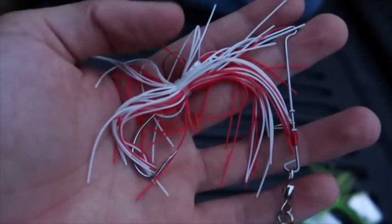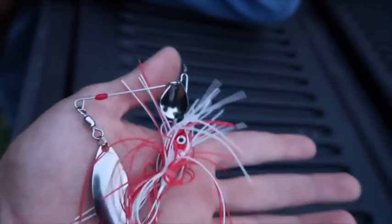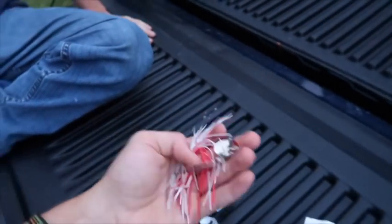The blades work good, the swivels could be a lot better, the skirt could stay on better, the bait could run truer. But all in all, that's a $1 bait — that's not a bad bait for $1. Basically, what we got from this video is if you guys are a budget fisherman just getting into it, you don't have to go out and buy an $8 War Eagle spinnerbait. These right here, if this is all you can afford — hey, they work. I showed you today. They work, guys.